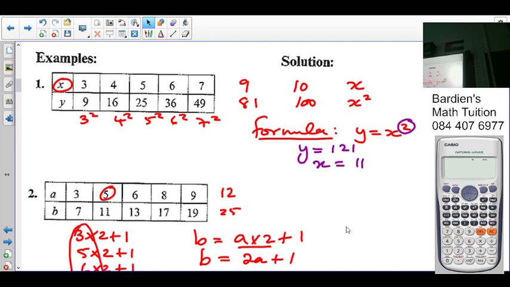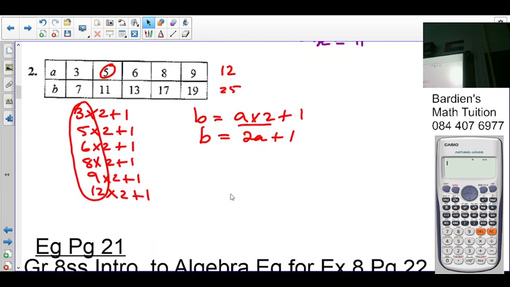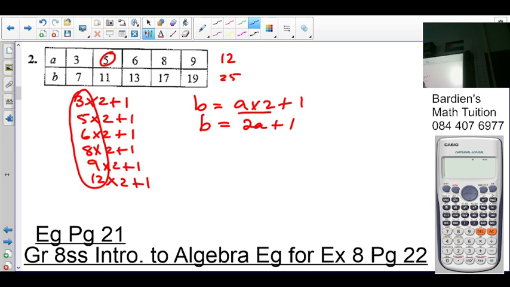You guys understand? What if I chose B to be 51? So if B is equal to 51 here, what must A be to get the B value of 51? Minus 1 from 51, you're going to get 50, yes? Divided by 2 is going to give you 25. So your A is going to be 25. People, you guys understand? Okay. So the nice thing about a formula is you can work two ways. You can work forward and you can work back.